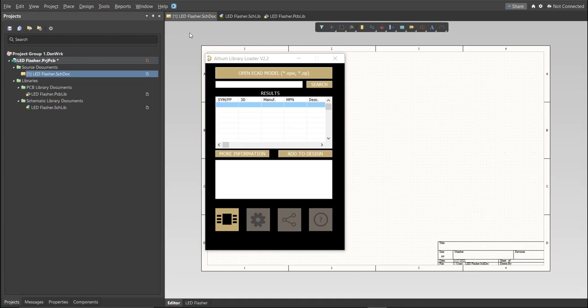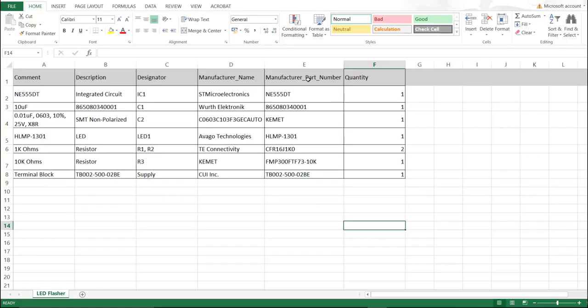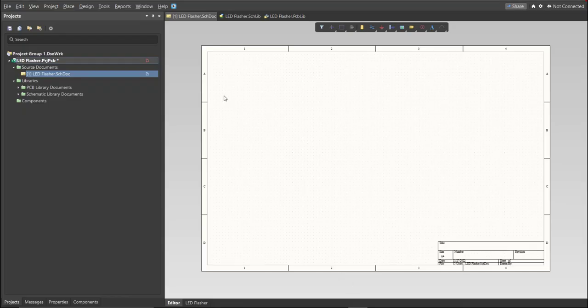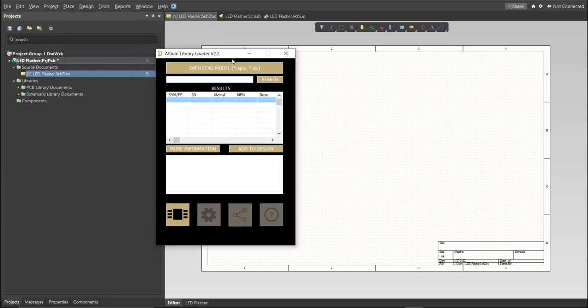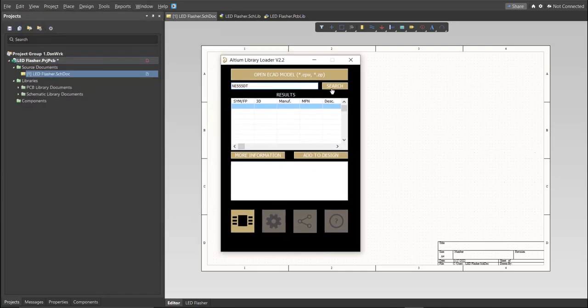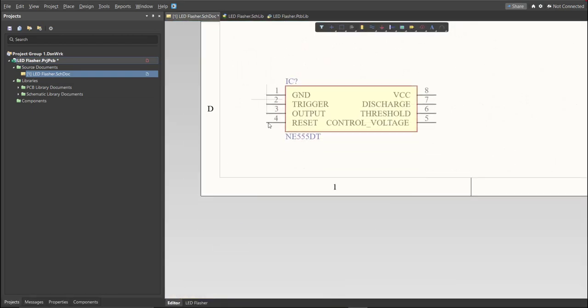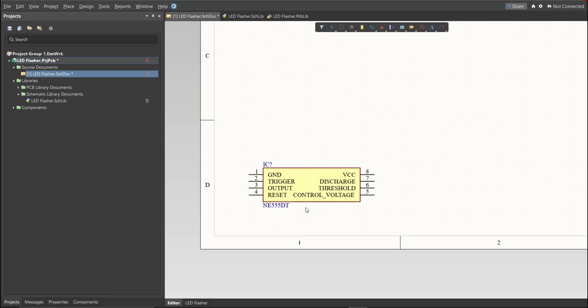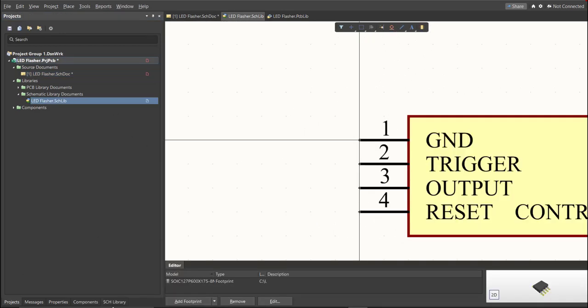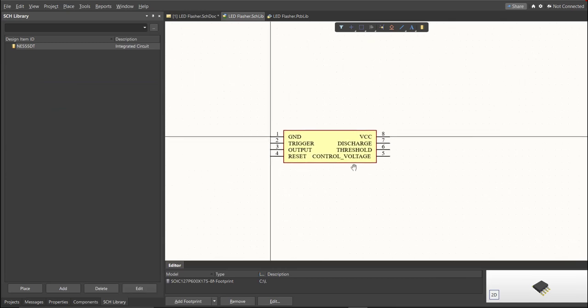So this is the BOM list for this PCB, and these are the part numbers of each component, and we're just gonna copy each part number. Let's try this one, copy this one, then go back to schematic doc, open the library loader, and paste it in the search tab. Then click on search, wait for it to load, then click on the result and click add to design. Now as you can see, it automatically added in the schematic doc, and if we check on the schematic library, you can see that it is added on the library.